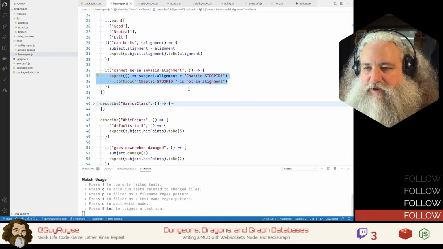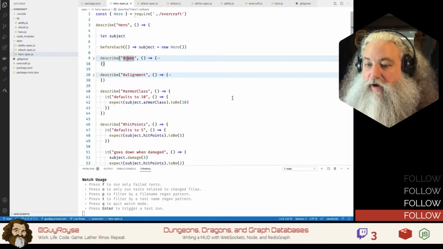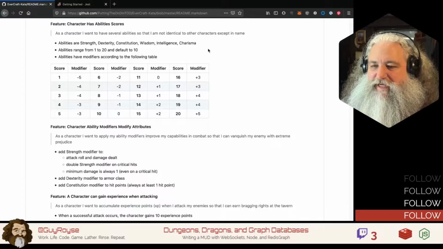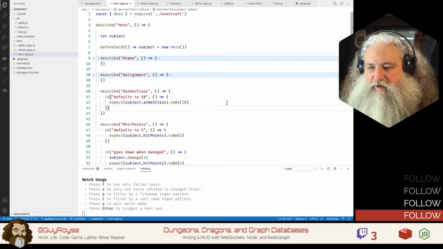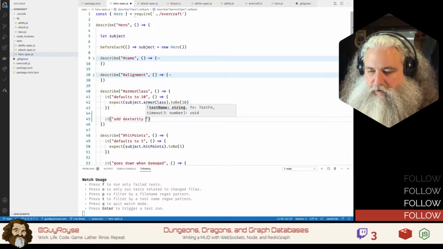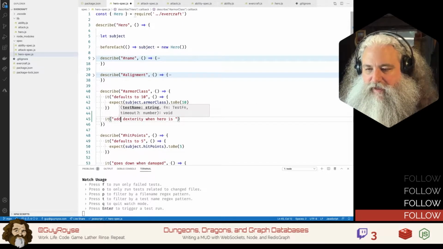So here's my ability. Here's my hero. So hero, we're describing the name up here. That really hasn't changed much. Alignment hasn't changed much. Armor class. So if we have a dexterity bonus, our armor class goes up. We also have abilities. I don't know if I want to write a test to say they have an ability score or not. I think by using it, we'll find out whether they do or not. So let's look at the armor class and say it defaults to 10. It adds dexterity modifier when hero is zippy. We'll go zippy.